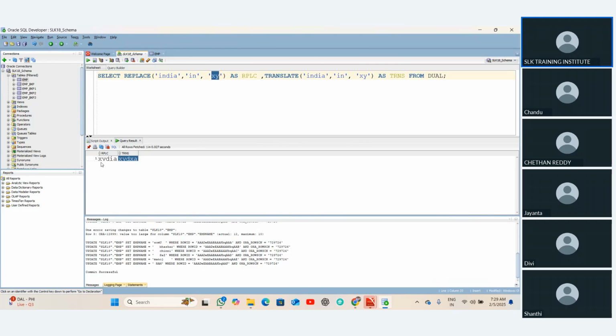So this REPLACE function first identifies the string. In this string, I am giving an instruction that wherever I have "in", just replace it with "xy". "in" is there in how many places here? Only one place. So in the result, if you see "xydia", because "in" is replaced with "xy".